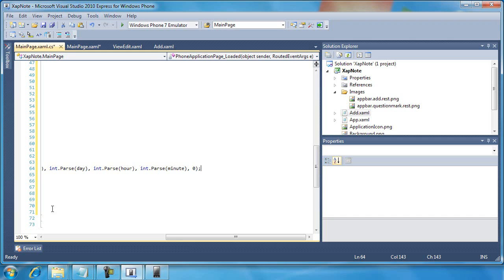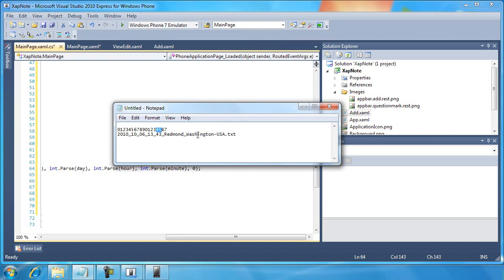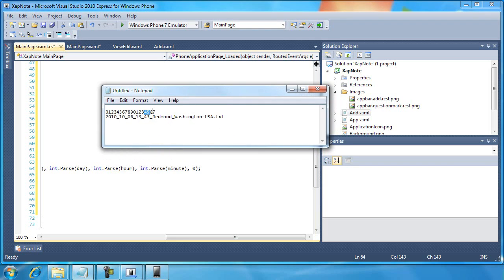I might have to come back and revise my file names, because if you create 2 files in the same minute with the same location, then you're going to have 2 files named exactly the same. So I might want to back up for a moment here and rethink my little strategy. I may need some seconds in here. So we'll just put 01 as the seconds.